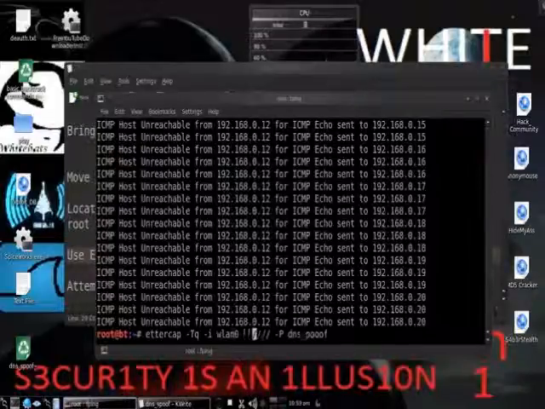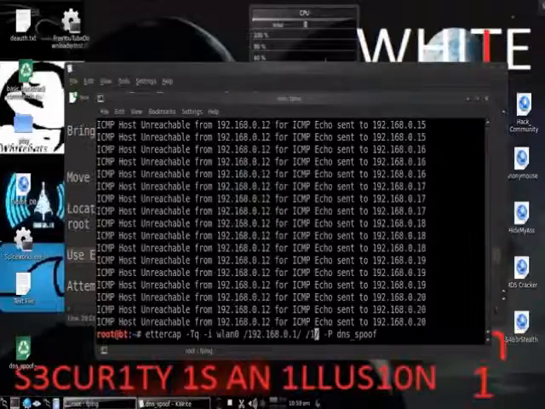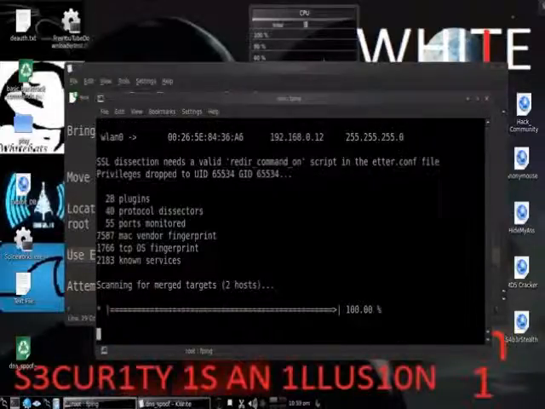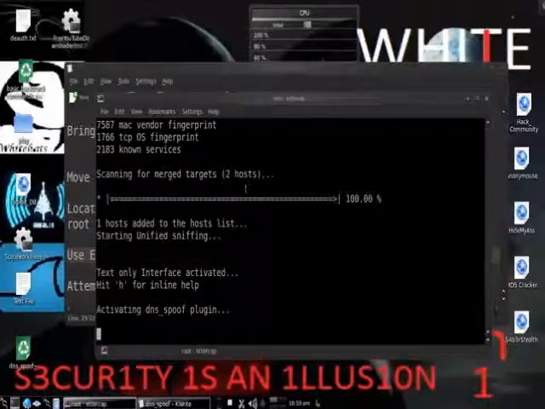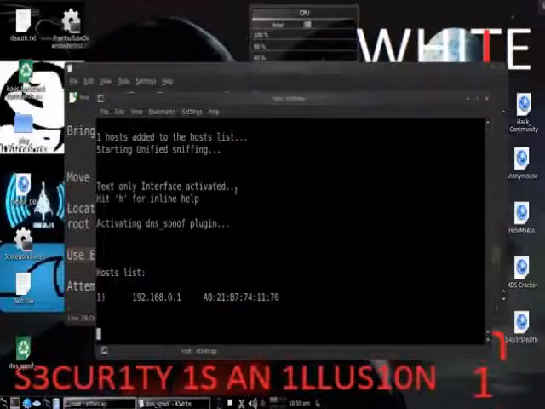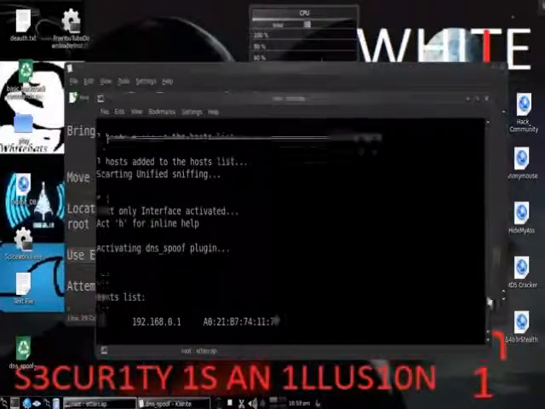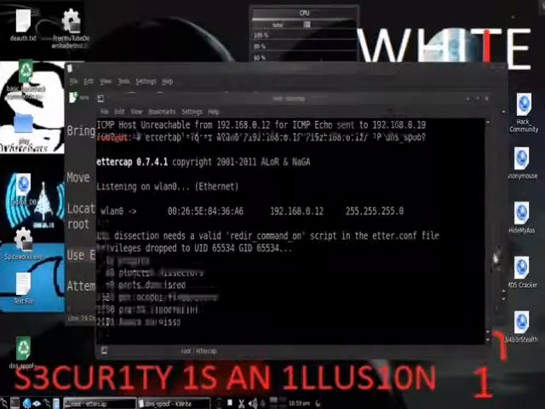If we attempt to run ettercap again, this time we will specify our IPs since we've done a network sweep and found that these two hosts were alive. Now, as you can see, once again it did not identify the machine we are on, but that's okay, it will still work.